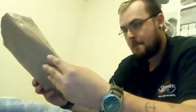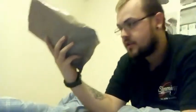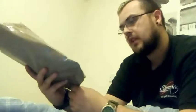So, it even says there, U.S. government property. Commercial resale is unlawful. So, technically, I don't know. Flying the source units are prohibited on commercial airlines unless sealed in original meal bag. So, if this was sealed, then it'd be allowed. But because it's open, no. So, let's get right in, shall we?